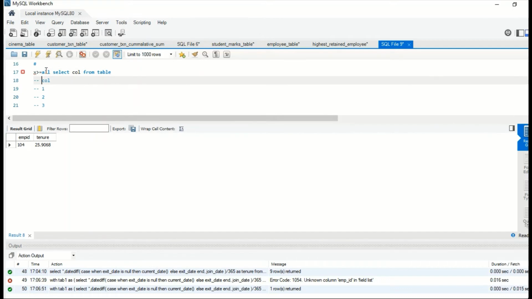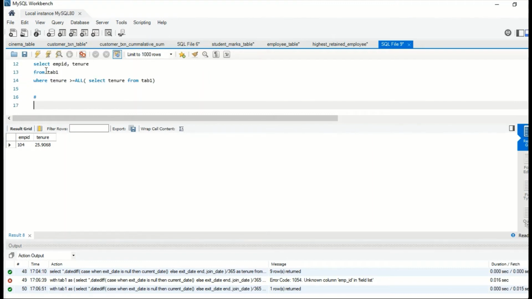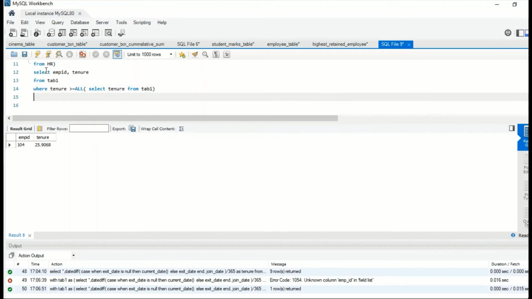So what we are going to get here is the value where one is greater than, so we want this condition to be satisfied for all the rows. This is only possible when x is the maximum value. You think it, right? So this is how the all keyword works. I don't know if I was able to explain it comprehensively. If you still have doubts, you can Google this. But yeah, this is an interesting concept. Okay, so yeah, this is it.